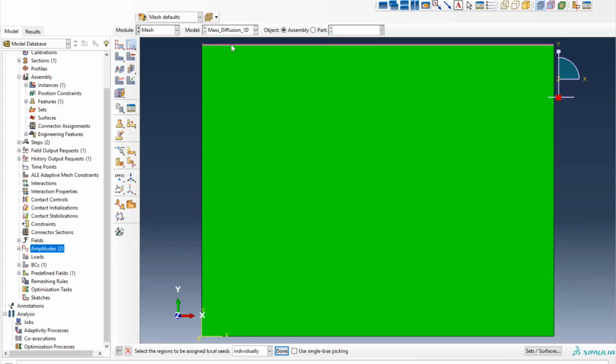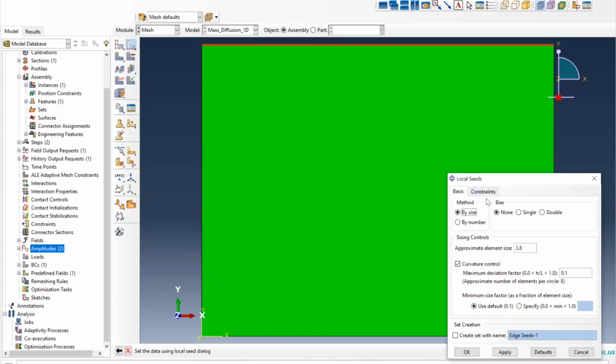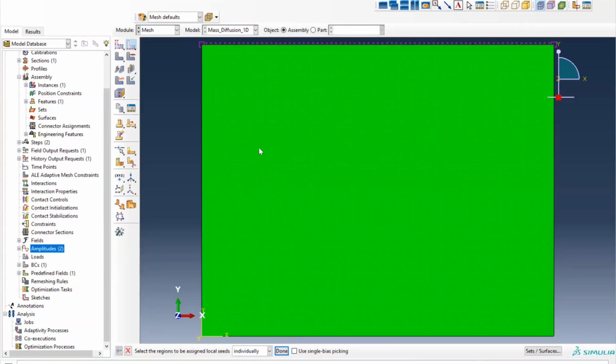So I will choose this option here, and we'll choose this line to create mesh along that line. And let's have it 1 millimeter. So let's see if we can have 0.5. Possibly we'll have some issues, but let's check.